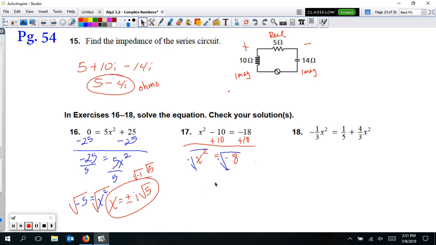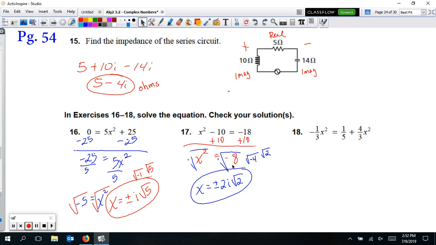We're going to put plus or minus, because that's what we do when we do this step. And we have a square root of a negative 8. So if we put the negative with the perfect square, so if we think of it as negative 4 under the square root sign times 2. So the square root of negative 4 is 2i with a square root of 2. That will be our answer with a plus or minus in front of it. So x is equal to plus or minus 2i square root of 2.